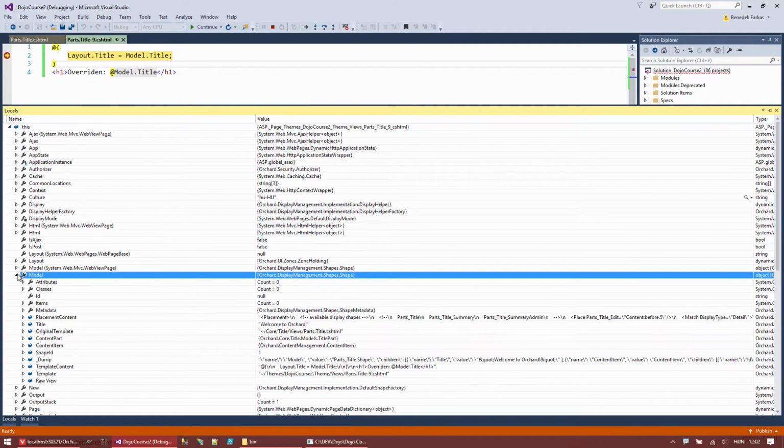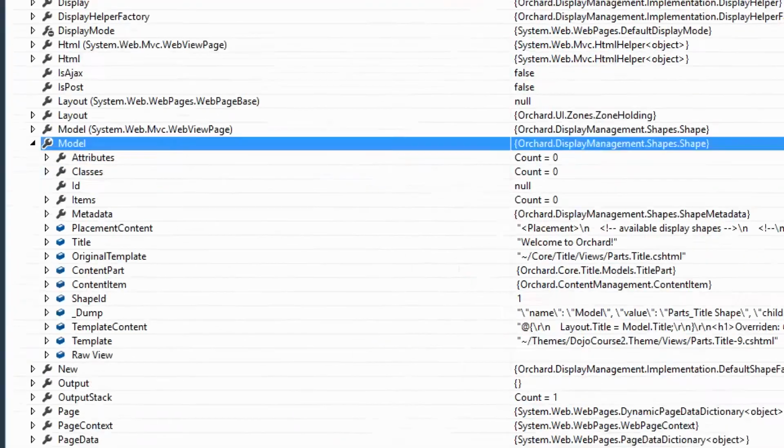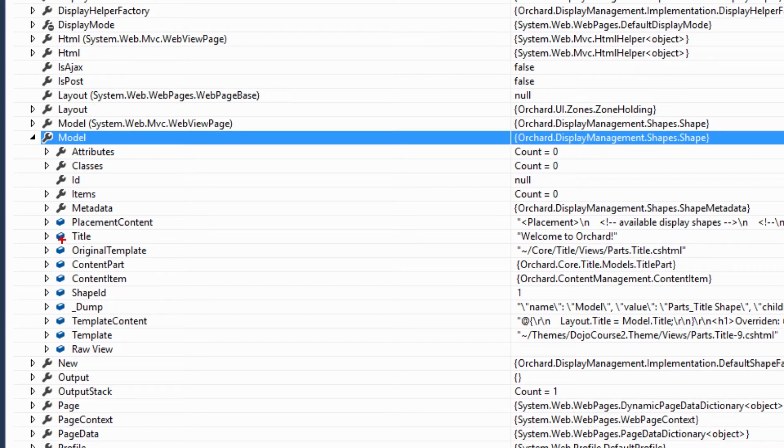So, back to the model. We actually have a lot more stuff here than just the title, which not very surprisingly contains the welcome to Orchard text, so that's good. But there are also some other properties. For example, we have a classes and an ID property. Both would refer to HTML attributes, so HTML or CSS classes and an HTML ID.